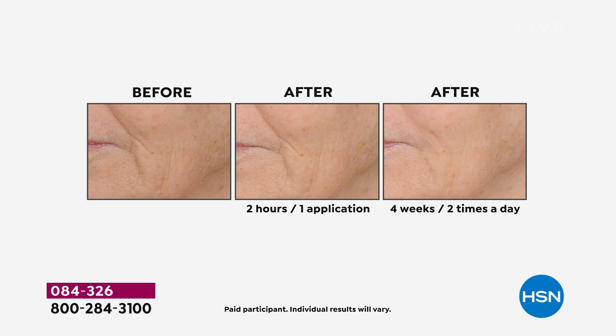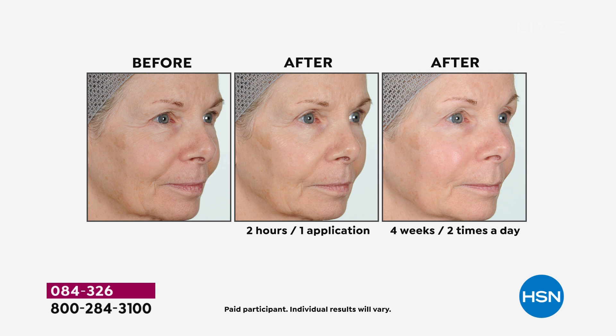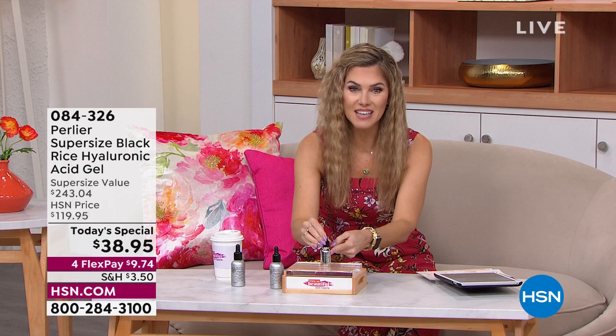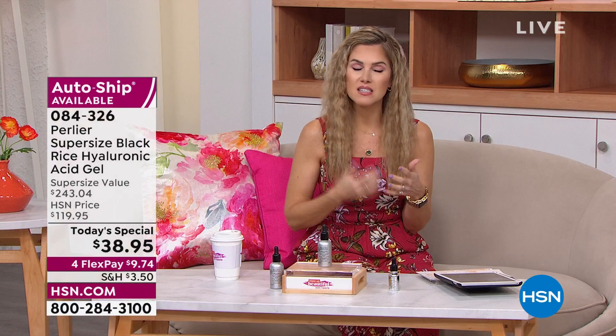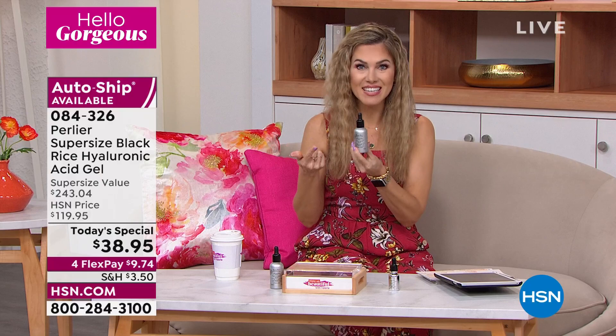This is the easiest way to do something better for your skin — it's not a multi-step process. All you're doing is putting this on clean, dry skin morning and night. We've taken the normal size half ounce — normally $75.95 — slashed the price in half, and gave you three times the amount in a larger bottle with the same dropper. Under $10 gets it home. It's that moment when you look at someone and go, I wish I knew their secret. This is it. The secret is out — it is an icon, a legend, a pillar of the brand.